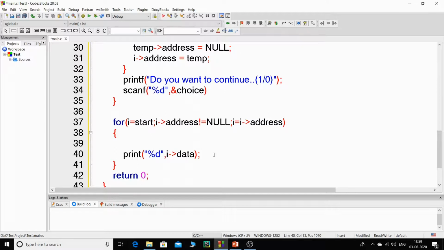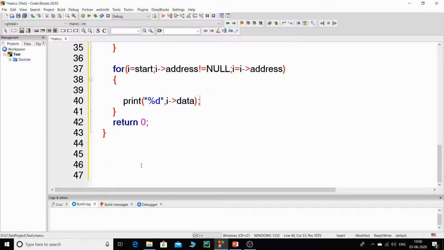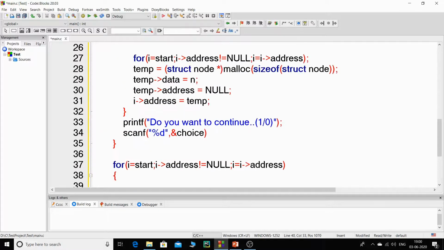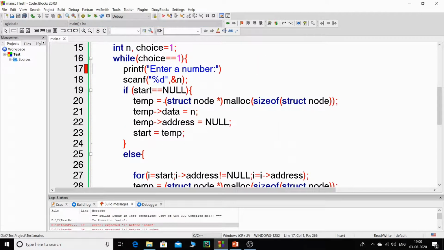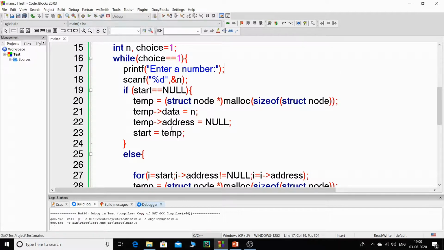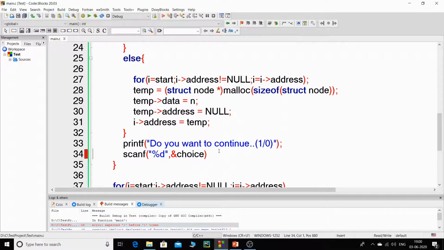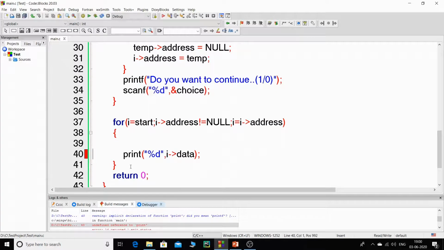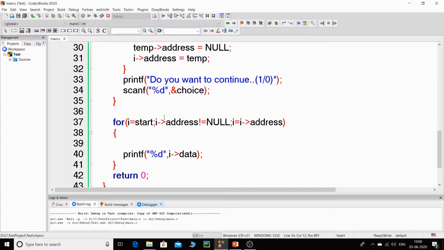In the next tutorial we are going to organize this code in a much more professional manner. So right now let us just run this code and see if it works or not. If there are any errors, we will rectify them. So let me run this, and there is an error for the scanf, over here. I don't have the semicolon, no issues. Then again we run, and again it says there is an error, there is no semicolon over here. Again I will run this, and there is an error over here, that is printf. Let us run again, and hopefully it should run, and it has run for us.